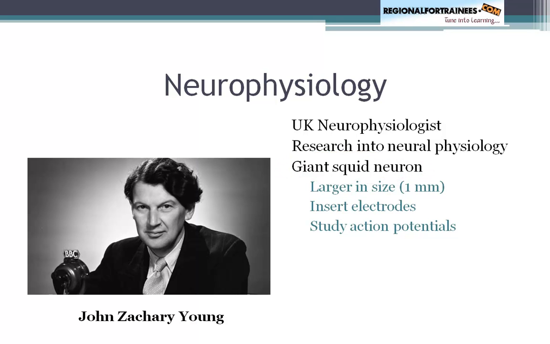And what he suggested was that we could insert the electrodes into a squid axon, because the axon of a squid is fairly large, 1 millimeter in size, and the techniques that were used in the 1930s and 50s were not as advanced. So we basically needed a large axon to study with the primitive technologies that we had at that point of time. And he was the one who initially suggested that we can study the neural mechanisms by using axons from a giant squid.